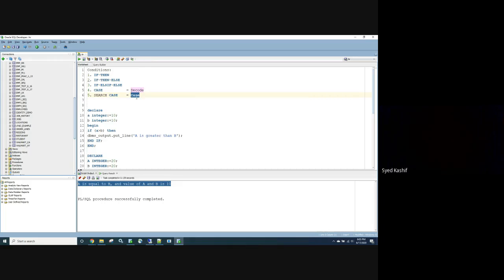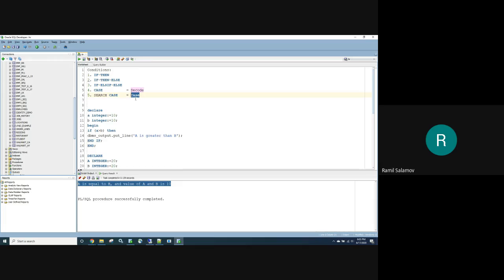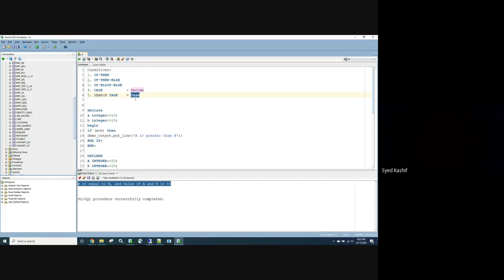Can someone tell me what is the difference between decode and case? I covered this yesterday in SQL. There is one major difference. You cannot use greater or smaller. Correct. With decode, you cannot use ranges or greater than or less than.